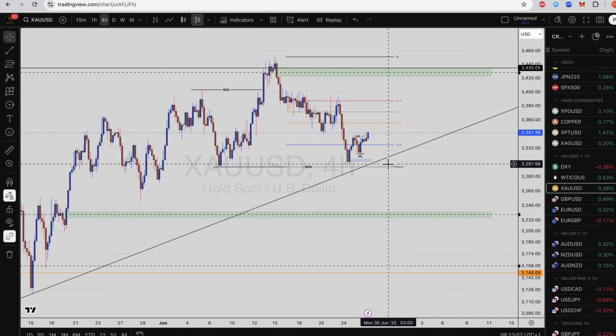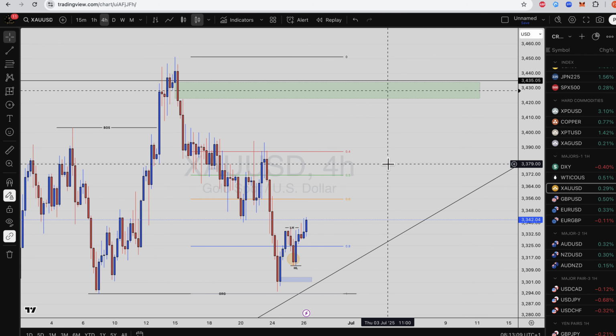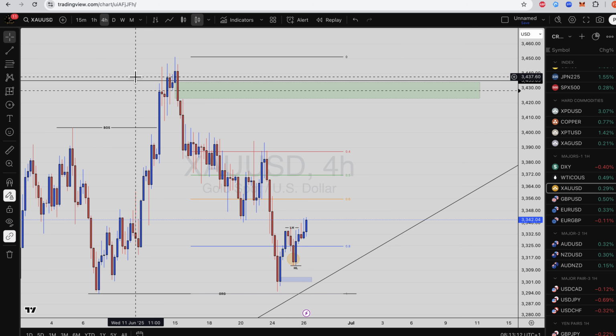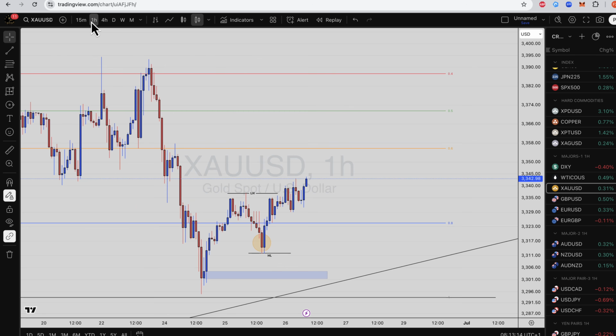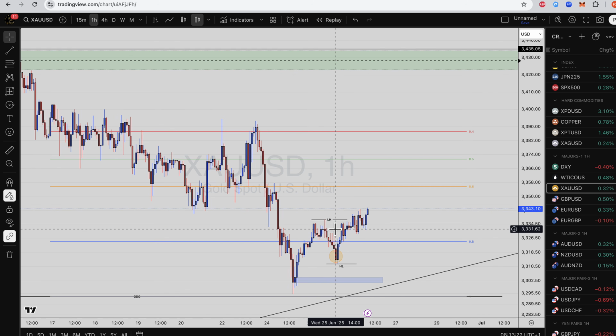Congratulations to those who took the trade on the 15-minute chart. You just have to be disciplined. Since I don't want to use the 15-minute chart, the lowest time frame I would like to use is the 1 hour chart, and I'm not comfortable to buy it right there. I wanted it to push back right there, but it doesn't. That is trading. So this is how I start my analysis from the weekly chart all the way to day, 4 hour, 1 hour, and you can as well refine yours to the 15-minute chart, right?